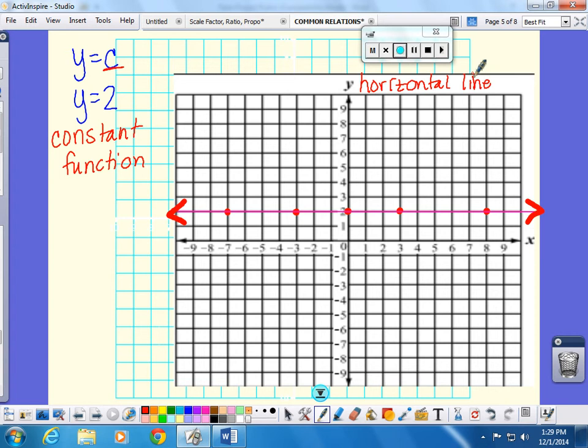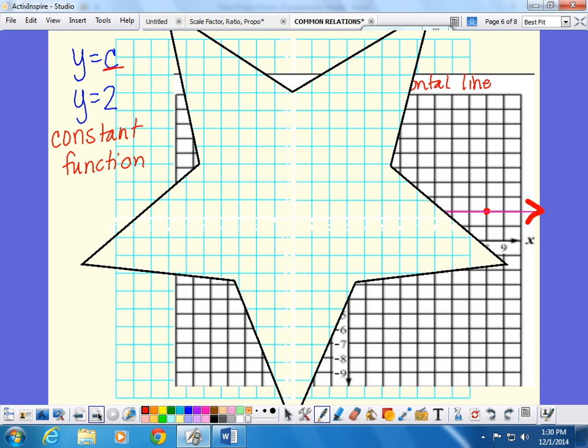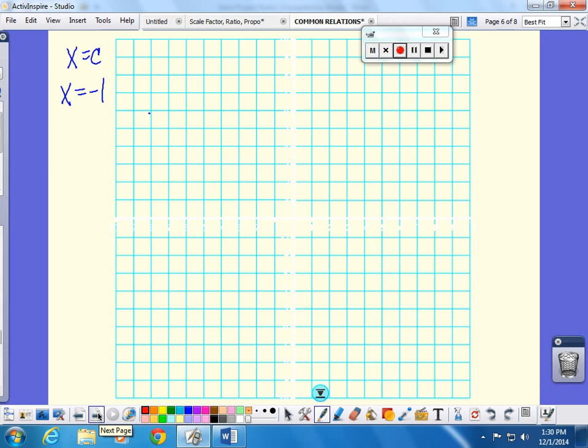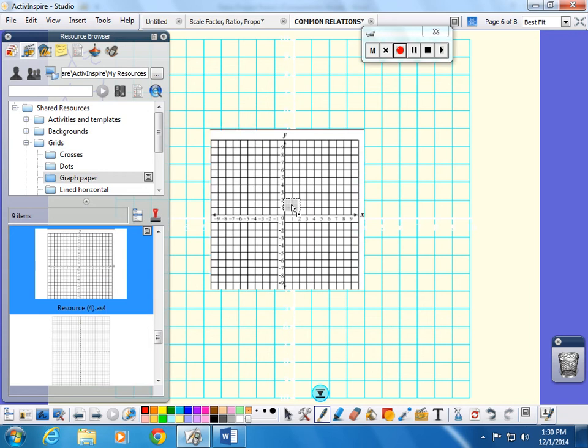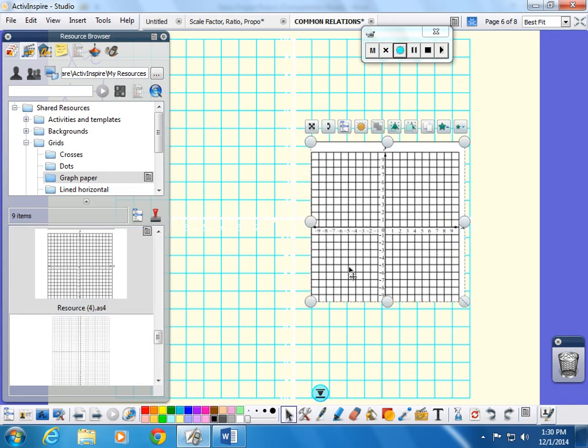y equals a number. Now, so far, everything that we've graphed, we graphed the identity function, we graphed the quadratic function, we graphed this horizontal line. Do they all pass the vertical line test? Yes. They are all what? Functions. They're all functions so far. I even called them that. I called them the identity function, the quadratic function, the constant function. That should have been the dead giveaway that they were all functions. That's right. All right, but this one is not a function. I'm not going to give it a special name because it's not a function at all.